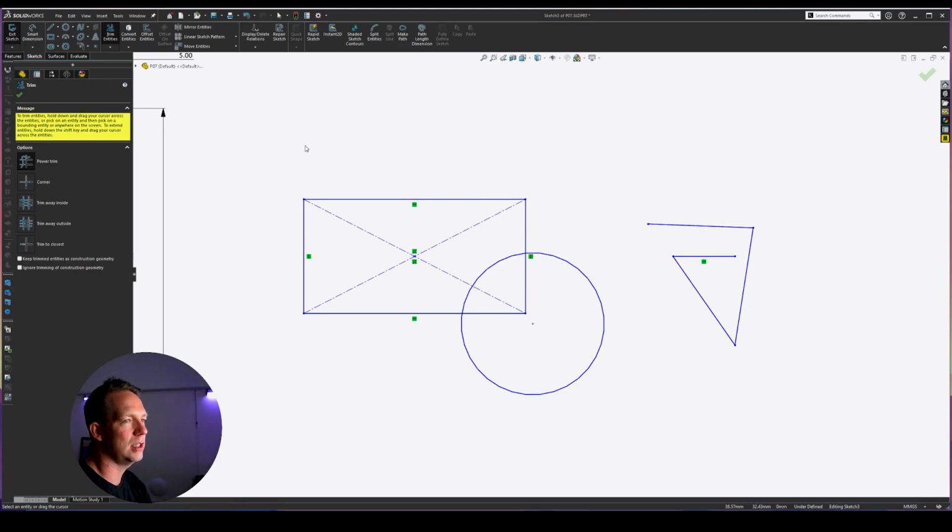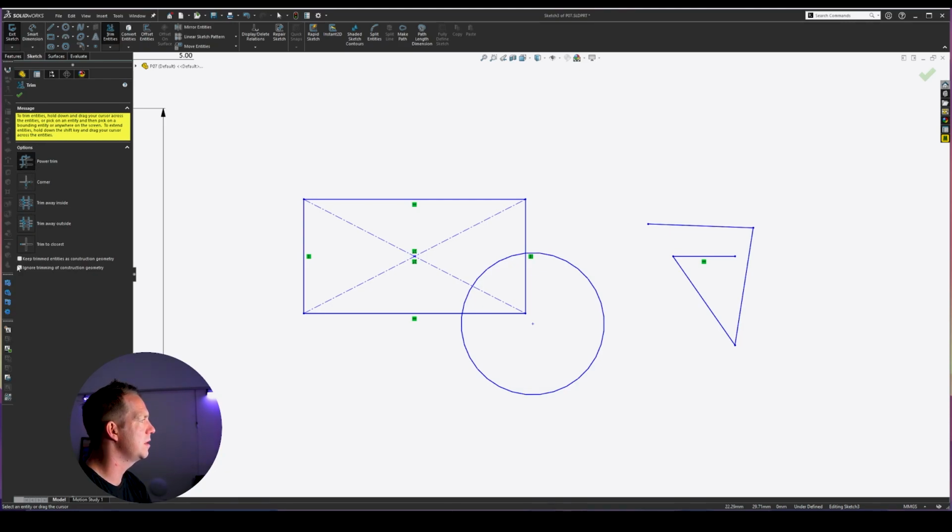An entity is a line or an arc or any of those sketch segments. Now, the usual trim tool you will use is power trim. The other trims, corner, trim away inside, trim away outside, trim to closest, have their uses, but they're a bit more niche. Usually, the power trim tool can do all of these things if you make your selections in the right way.